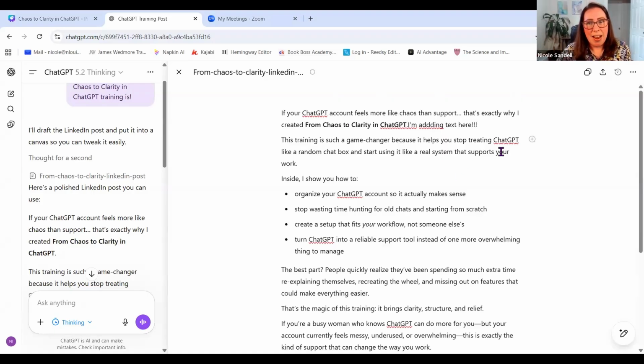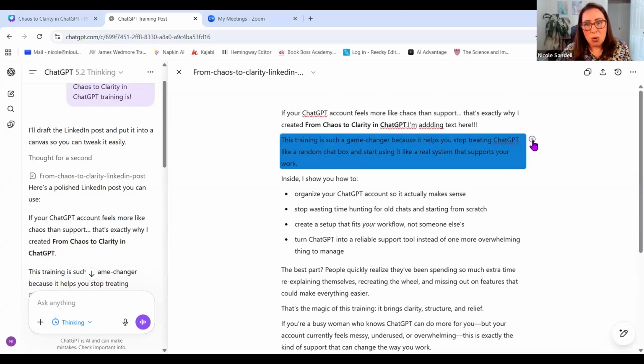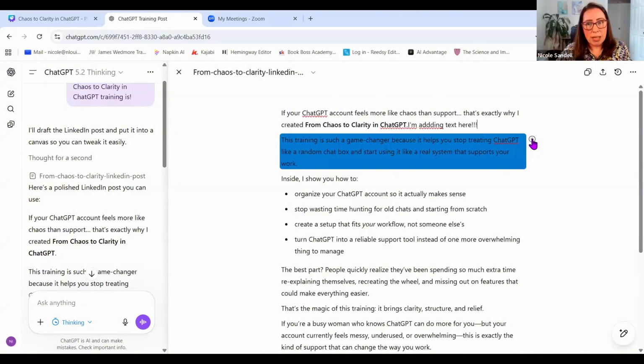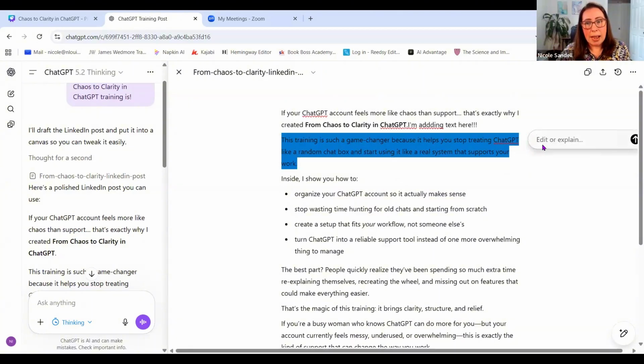yay. Now, if I looked at this paragraph and I didn't like it, notice how there's this little plus sign here. If I hover over it, it highlights that paragraph. If I click that, now you can give ChatGPT a command or a prompt and it will edit for you.